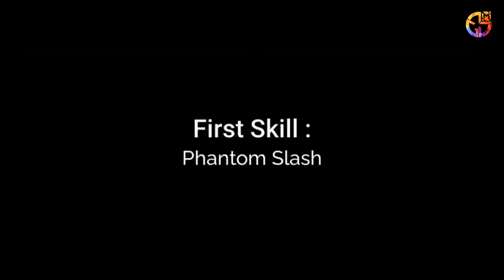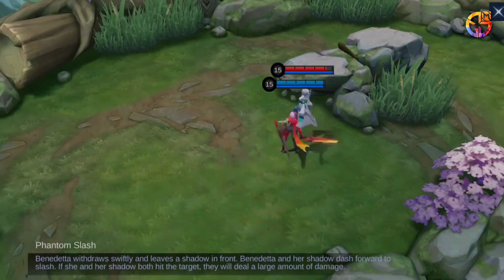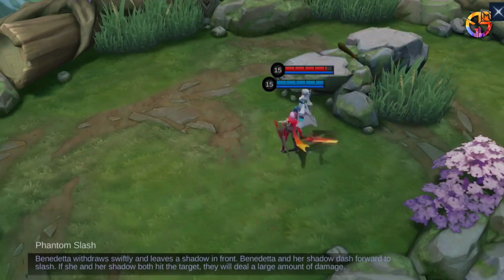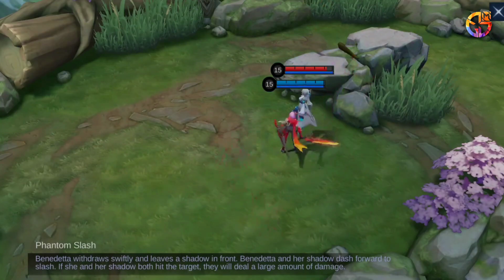First skill, Phantom Slash. Benedetta withdraws swiftly and leaves a shadow in front. Benedetta and her shadow dash forward to slash. If she and her shadow both hit the target, they will deal a large amount of damage.